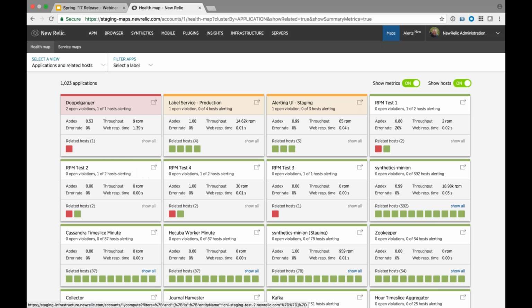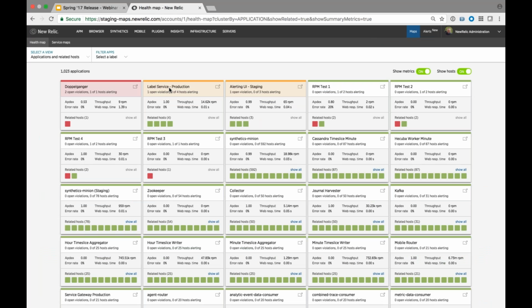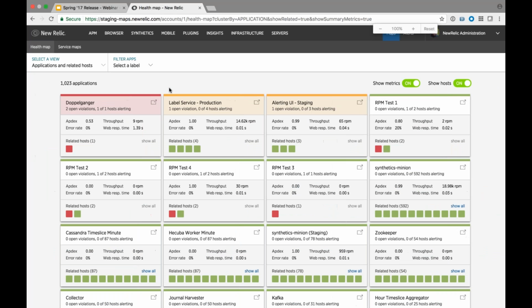So that's the set of data you're seeing. I mentioned responsiveness earlier. Right now you're seeing a grid of 4 by 3 with a little bit left above the fold here. I'm going to go ahead and zoom out in the browser just to show you what happens if you're at a higher resolution. You see how the cards reorganize and the grid itself changes shape so you can get more density, and I'll put it back to normal. This is true whether you want to control that on a particular display and get the density the way you want, or as you switch between devices, if you're using a tablet or a large desktop monitor, you're going to get a view that takes best advantage of that size and resolution.